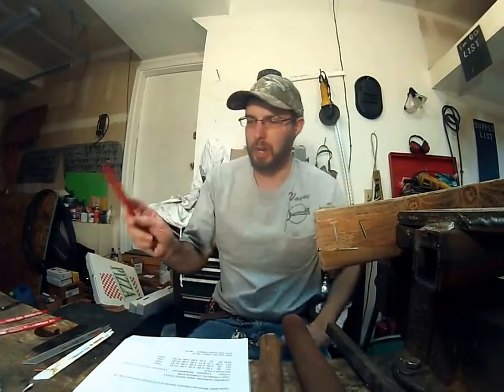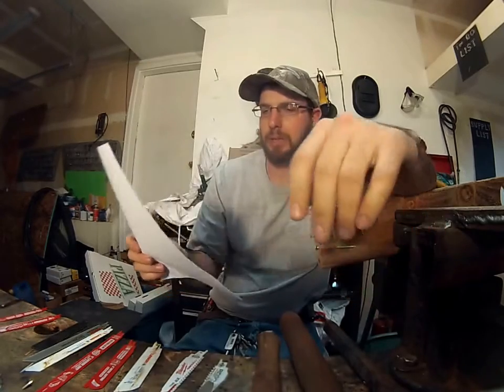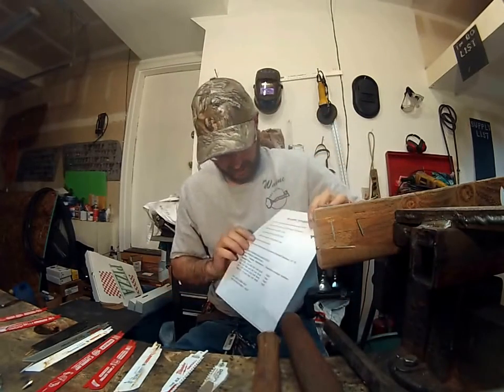I've got high hopes for the carbide. That's all I can say. I haven't tried them out yet. This is all brand new. I actually just heard about them a couple weeks ago. So then we're gonna get into the stainless steel.